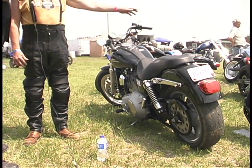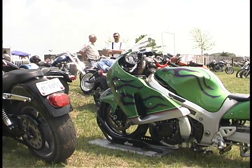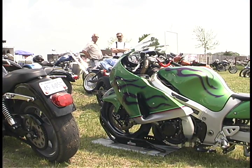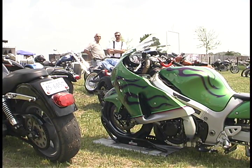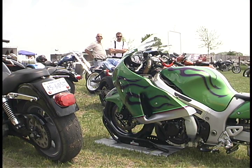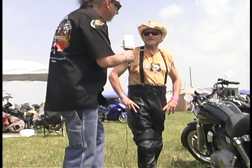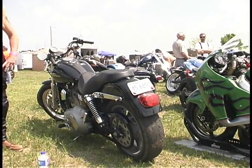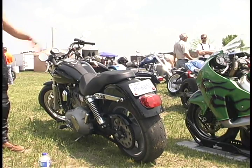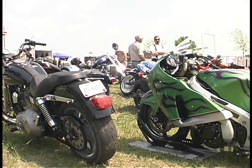The blue bike is ridden by my son Shane, and the blue bike over here has also, at the last 3 events, been the fastest street import bike. Wow, so you've got quite the stable. He's got all kinds of bikes to beat, and we've got another bike, the Sportster back there. Yes, that's my son's bike. The blue one and the Sportster belong to my son Shane. This is the first debut at the track with the Sportster.